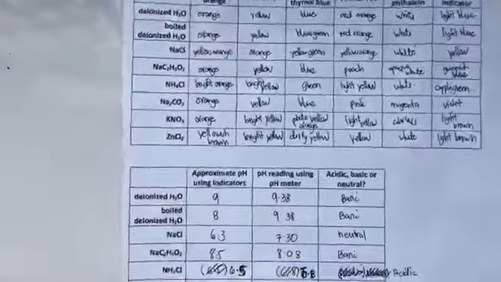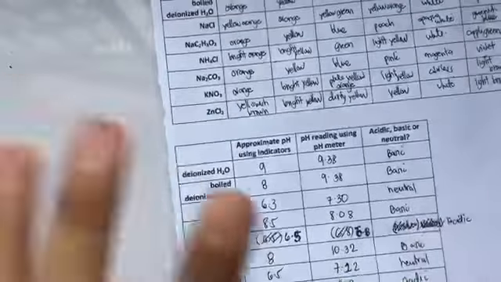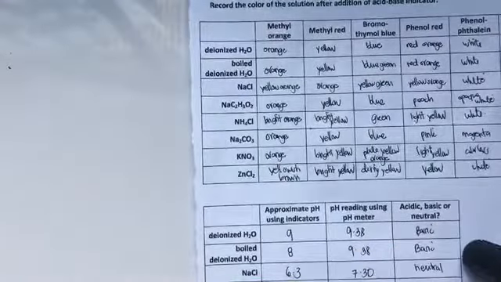And then the second objective there is to measure the pH of the salt solution using an acid-base indicator or the pH meter. So hindi naman memorize sa inyo yung siguro yung mga pH reading. But as you can see in the data, in the table here, lahat ng tinest natin kanina, nag-coincide siya kung either neutral, basic, or acidic yung ating mga salt solutions na tinest natin kanina. And then it is also very important to note that the deionized water is also basic, and then the boiled deionized water is also basic.